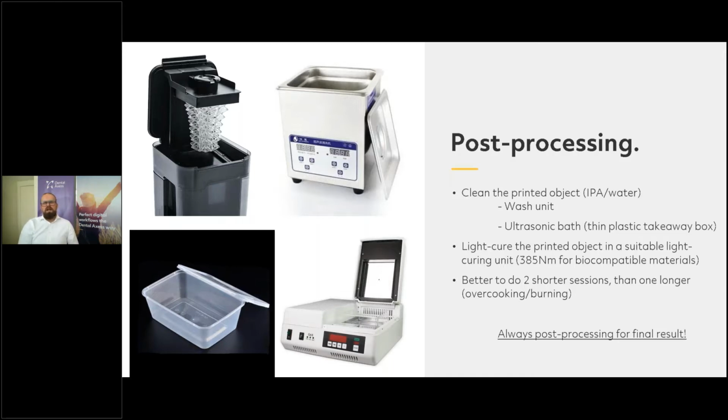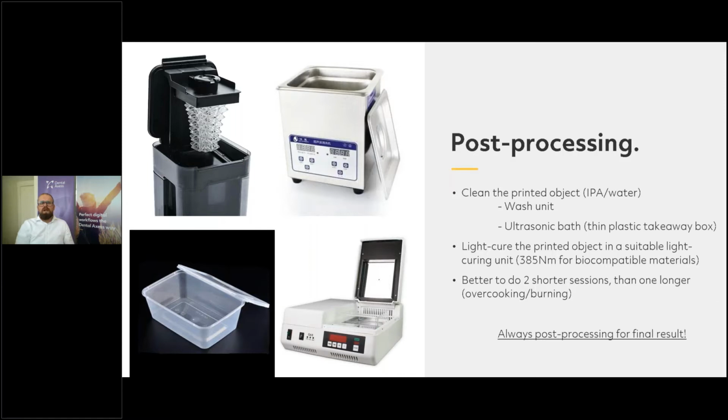Like I said, if we clean the object, there are two ways. We can have a washing unit, for example, do a foam wash. It's just a tray, you put it in, it centrifuges, it rotates, and it cleans with the IPA, it swirls around it. Another one is putting it in an ultrasonic bath. Take, for example, a plastic takeaway box, fill that one with IPA, put it in the ultrasonic that has been filled with normal water, let it go for 3 to 4 minutes, blow dry it, then put it in another clean container with clean IPA and do the second run. So you have a dirty container and a clean container like that.